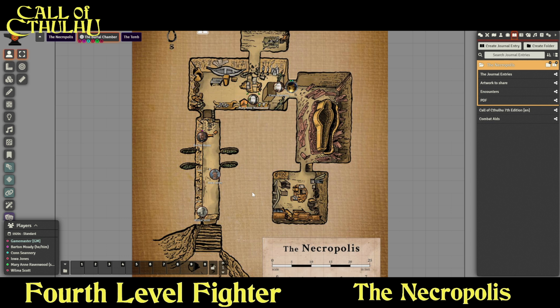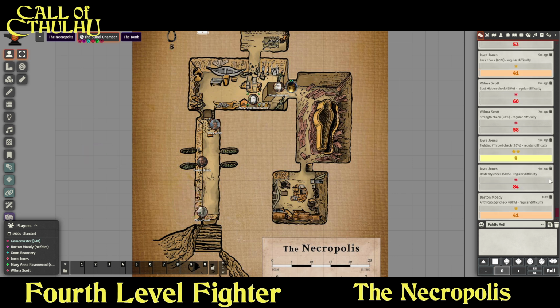Barton, what are you doing? So, before fully committing to just trying to dig our way out, I want to waste a bit more precious time, and I think Barton's trying to look around for any significant cultural meanings. I'm trying to push an anthropology roll here on this wall. Yeah, go ahead. What the fuck are you doing? I think we contribute a little bit more. I am not a practical man. I belong in a museum myself. Exactly. Bro, oh man, that was really good.